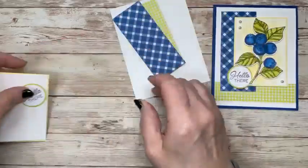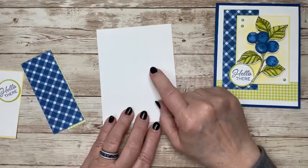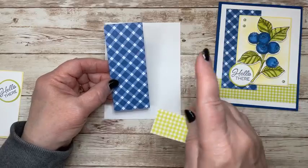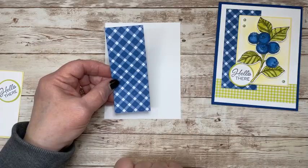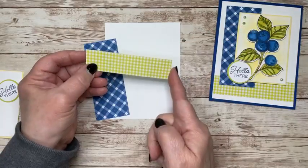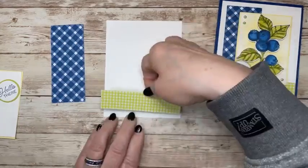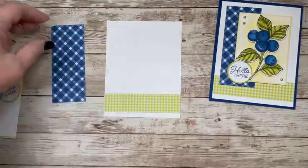All right, speaking of the 5 1/4 by 4, I have another piece of that. This is where I'm going to build the front of my card. I have 2 pieces again of the Glorious Gingham DSP. So the blue piece here, this Blueberry Bushel, it is 4 1/4 by 1 3/4. And then I have a piece of the Lemon Lime Twist. It's 1 by 4. All right, so let's go ahead and adhere these 2 pieces down. And then I will bring in the other for the white and the lemon lolly.